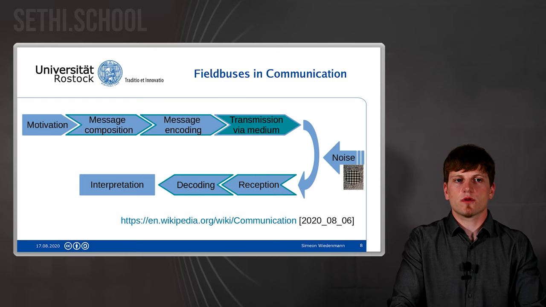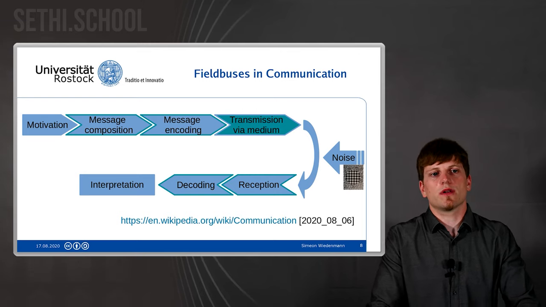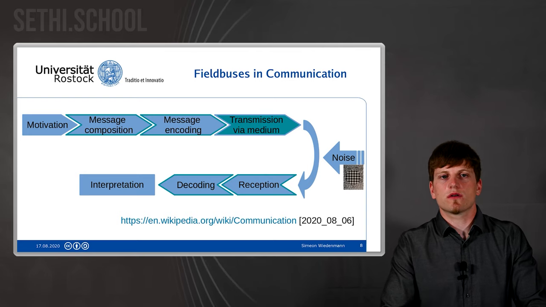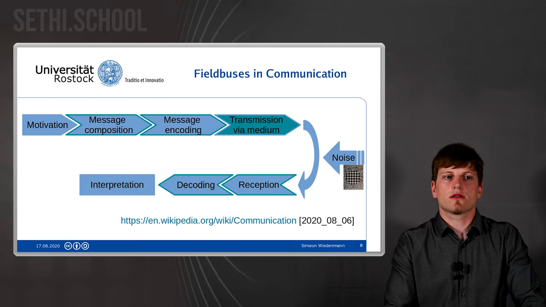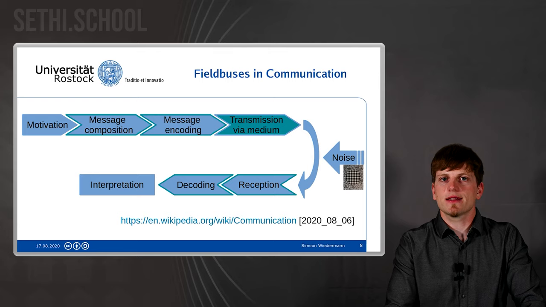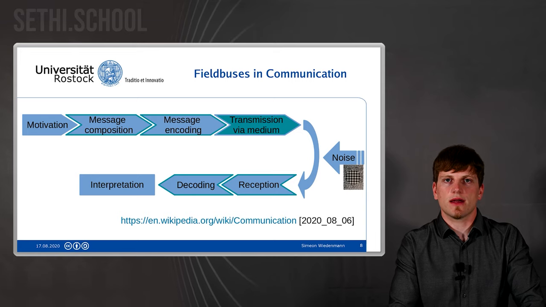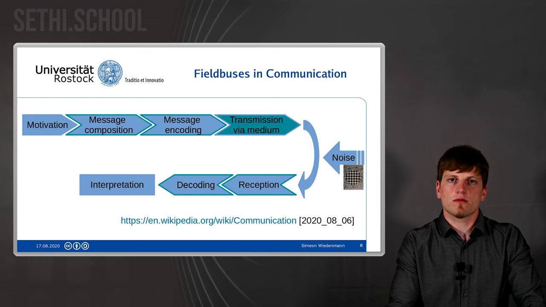Field bus systems come with protocols, and these protocols define all sorts of things — for example, how messages can be encoded, received and decoded, or even how messages are composed. If a light switch talks to a lamp to turn on the light, the bus and its protocol together define how those telegrams sent via, for example, twisted pair wire, will have to look in order for the lamp to understand and eventually turn on the light.